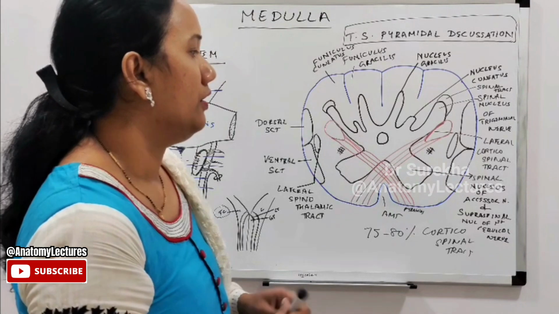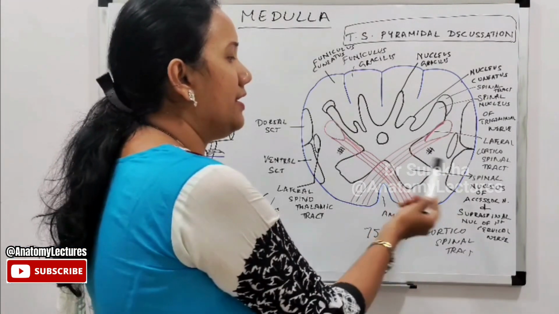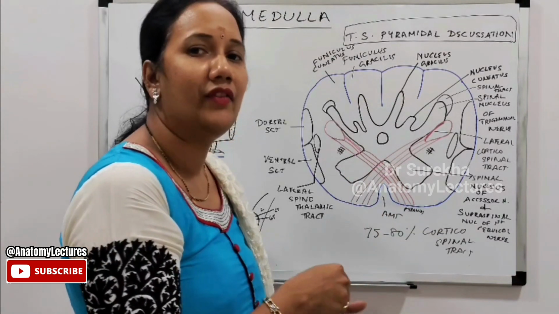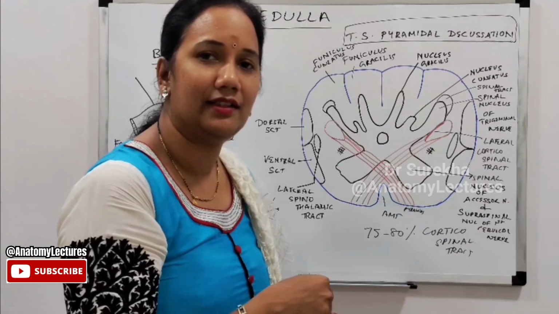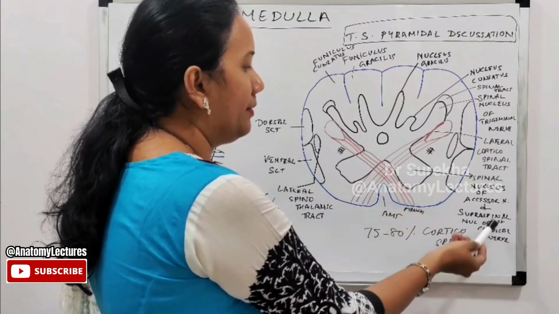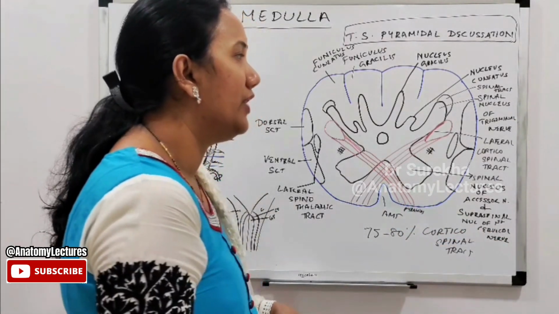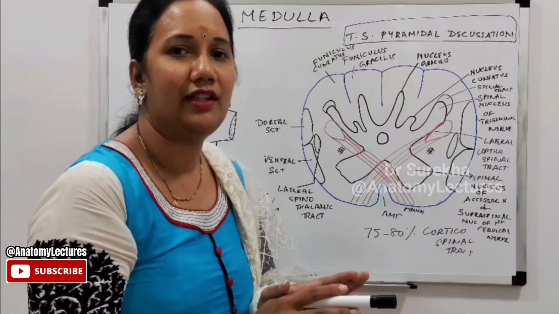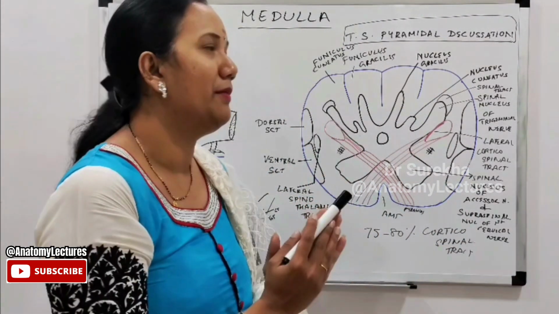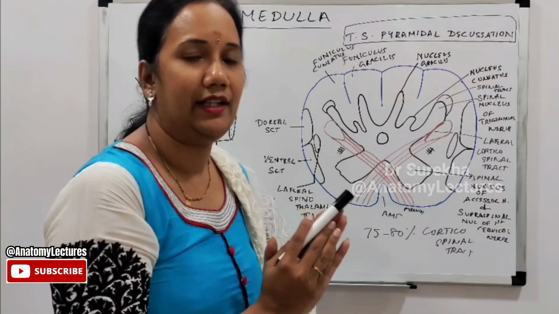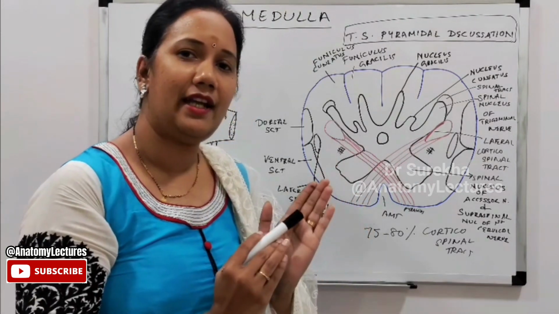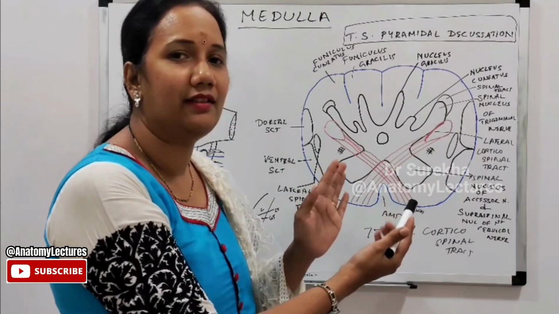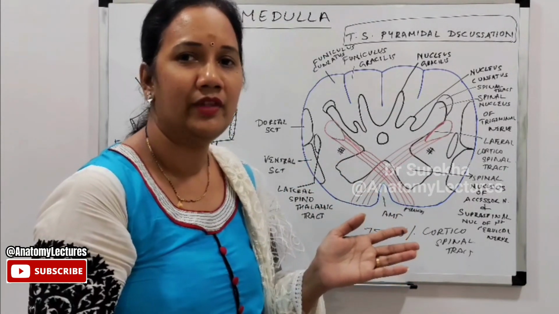Okay, so it is forming the spinal nucleus of the accessory nerve, which will descend up to the fifth spinal segment, and then it is forming the supraspinal nucleus of the first cervical nerve. So these are all the features which you see in relation to the transverse section of the medulla at the level of pyramidal decussation. If you remember the external features and correlate them with the internal structure, it is very easy for you to remember.